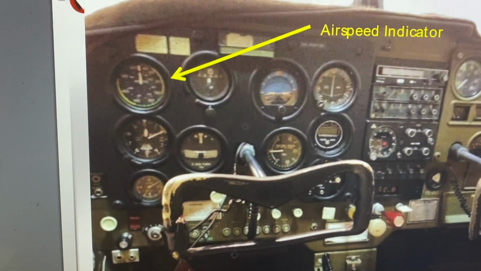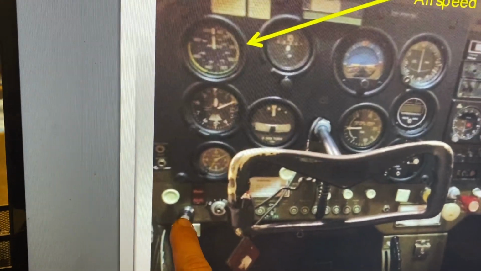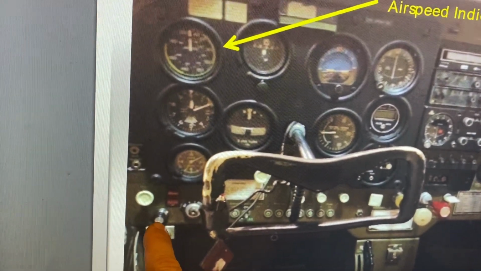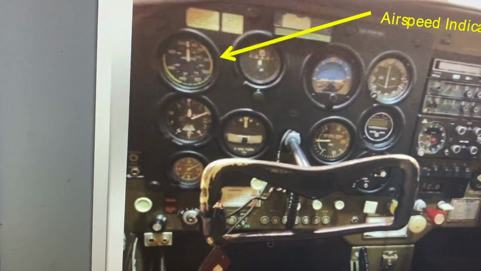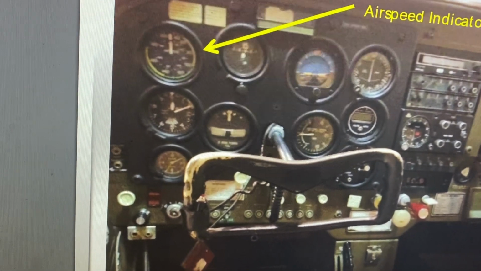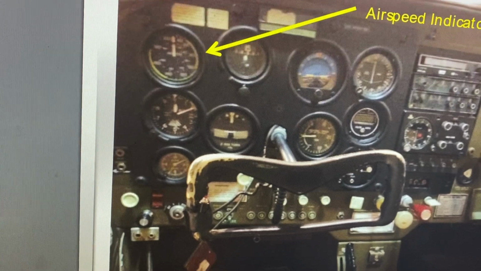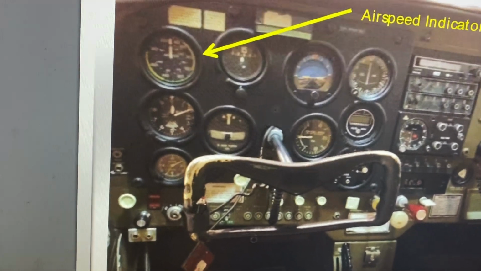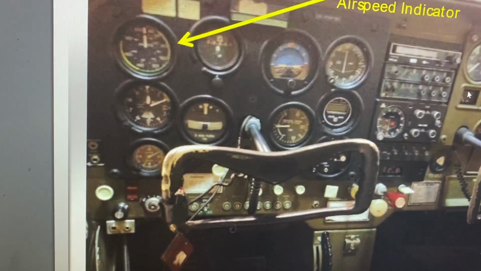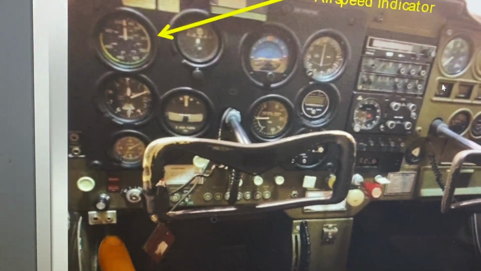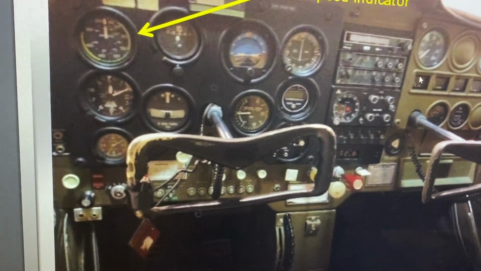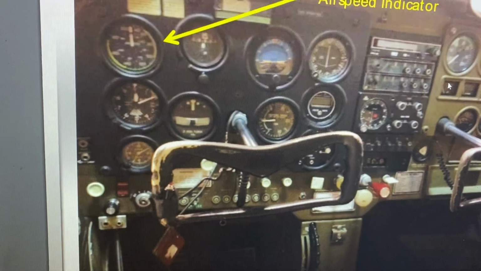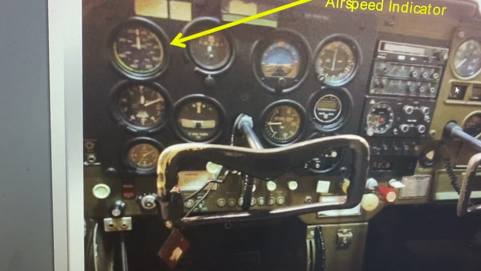Then you'd prime it as needed. So the primer, like I said, is this black knob. In an earlier section I talked about that's the primer. Typically if it's the first start of the day, you prime it 2 times, maybe 3 at the max. You don't want to over prime it. But if you've already started the engine recently, you don't need to prime it. So you only do priming when it hasn't been started in a while. And like I said, about 1 to 3 pumps is about how much you need on the primer.